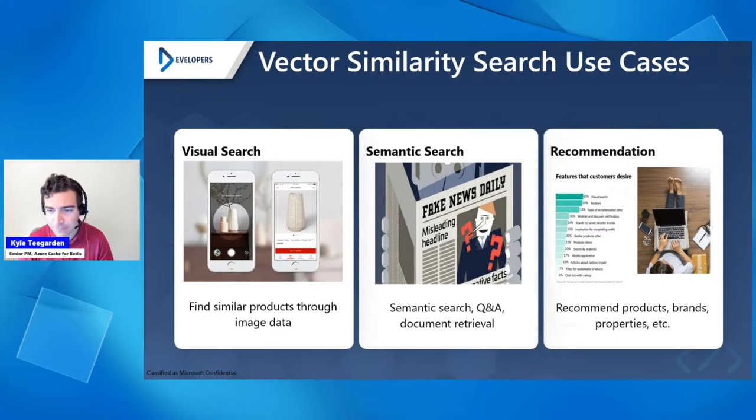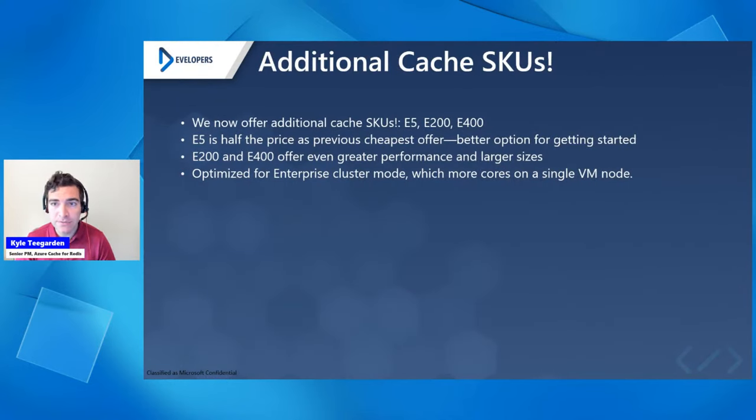Okay, just a few more slides. So I wanted to mention some good news on this as well. If you've used Azure Cache Redis before for vector similarity, the biggest complaint was not performance. The biggest complaint is price. And so we just released some new SKUs, including our E5 SKU that cuts the price in half. So it's a smaller cache, but half the price. And so that's a great way to get started in more dev test scenarios, for instance, or just if you don't need to cache as much data, it's a more cost-effective option. So wanted to mention that to folks here. If cost has been holding you back, this might be a way to get around that problem.